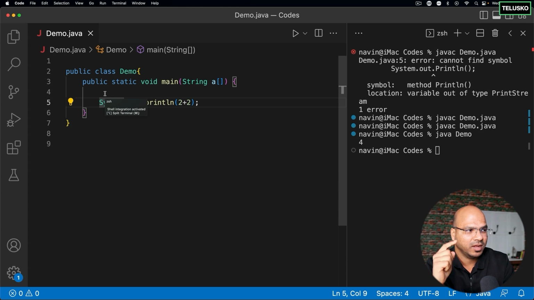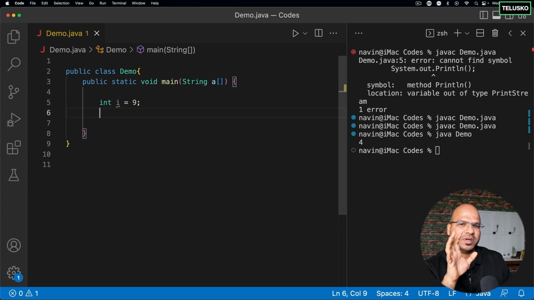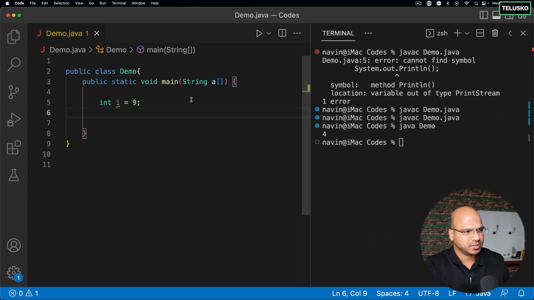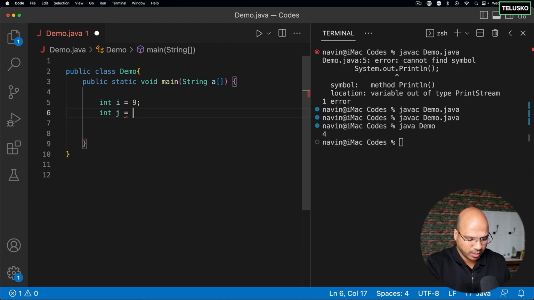In the same way, when you talk about statements, there can be normal statements and critical statements. Example, if I write a simple statement here, which is int i = 9, this statement is a normal statement because we know what may go wrong here. Everything looks good, right? So this is a normal statement. But what if you say int j = i divided by, or maybe I can say 8 divided by i. Now this statement can be critical if you look only at this statement.